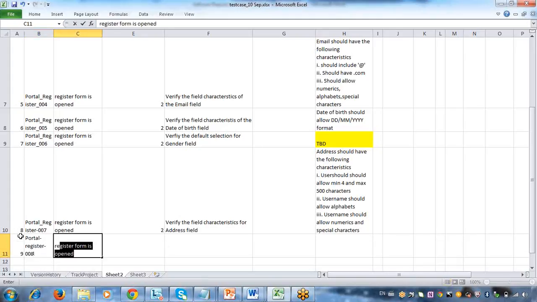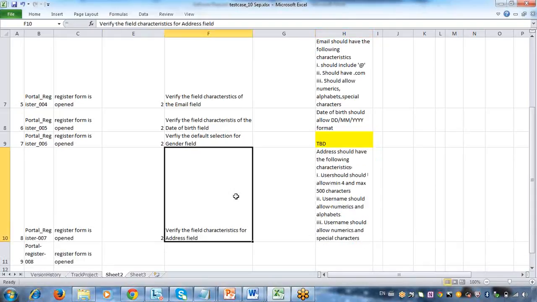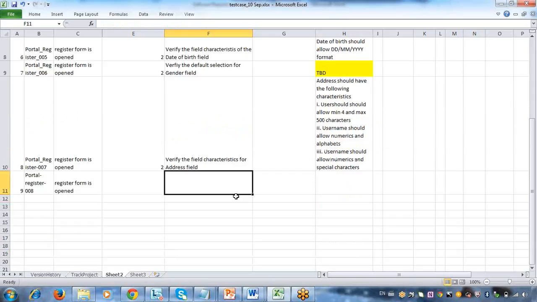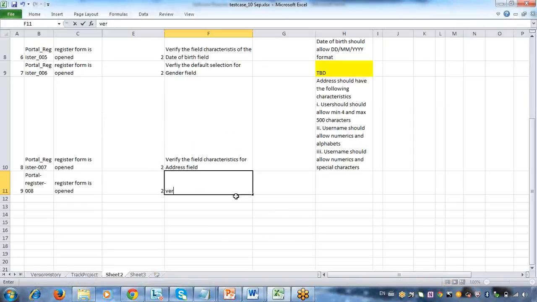Address field should accept the numeric values also. Then you mentioned only the alphabet; what about the numeric value? Oh, I missed that. Okay. So expected results should be definite. If you have doubt, get in touch with your test lead or project manager and get the expected results. Don't hesitate at any point of time while writing test cases. If you have any doubt, get in touch with your team and get the clarifications.